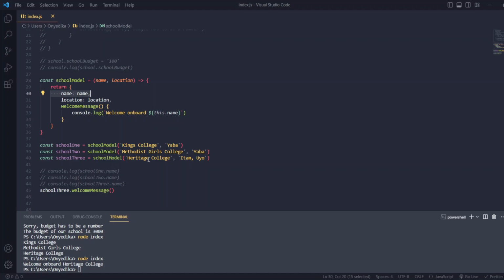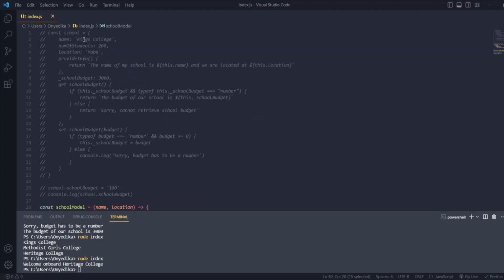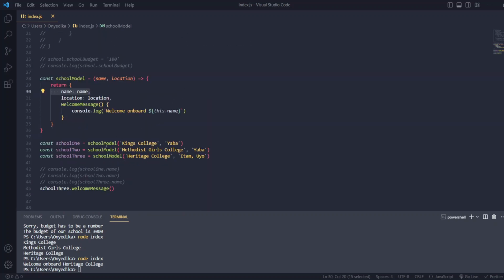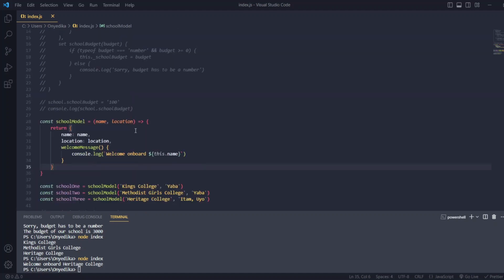If you get that logic, that's how it works in a factory function. So as you can see, it's much easier. It's much easier defining as many schools as possible than having to do it this way every time, school equals name, college, name of, and all that. It's just stressful. So you can just define a model, a factory function, and just call the name and pass in the values. It's simpler, it's easier, it's better. So if you don't understand anything here, you just drop a message in the comment section and I will respond to it. So let me comment this out.